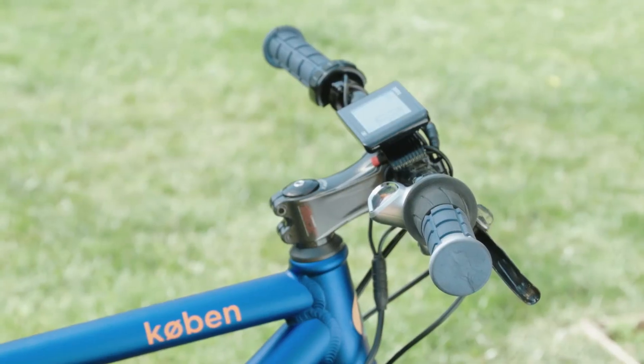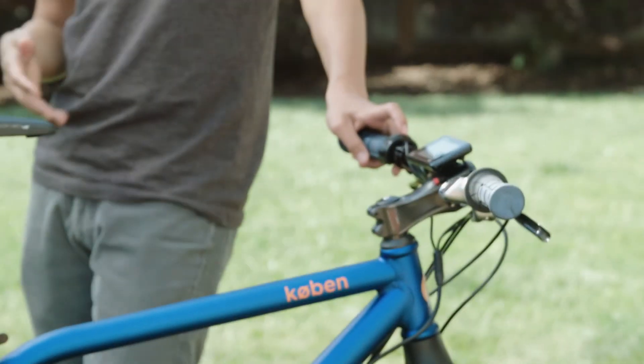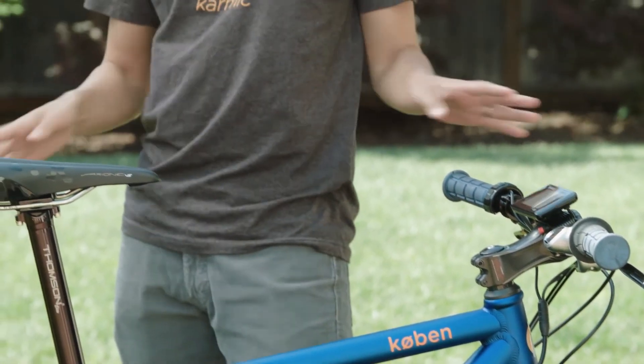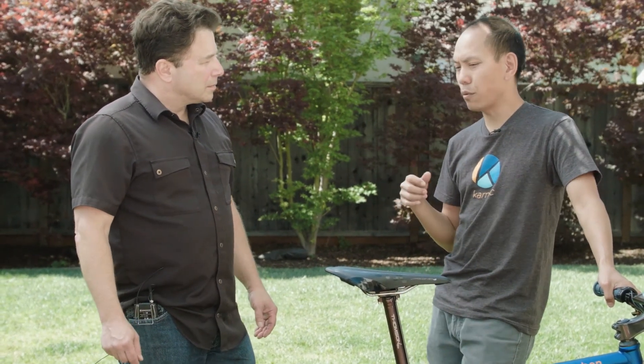How long will this go for, and how do I make it go faster? It's really simple — just a bike. You want to go faster, you pedal faster. Use a higher gear, but nothing else changes. There's no throttle, no buttons, nothing to fiddle with. You just get on and ride. If you're pedaling harder it's going to go faster, and the motor helps you. It has two sensors: a wheel speed sensor and a cadence sensor — how fast the pedals are moving. It measures the two and decides how much power to give you. It always ramps in power smoothly so you never feel like the bike just takes off. This always feels like you're in control — it just feels like riding a bike, but way better.